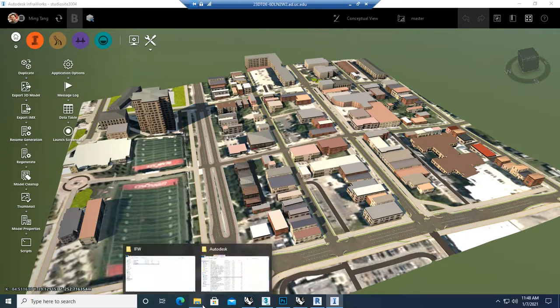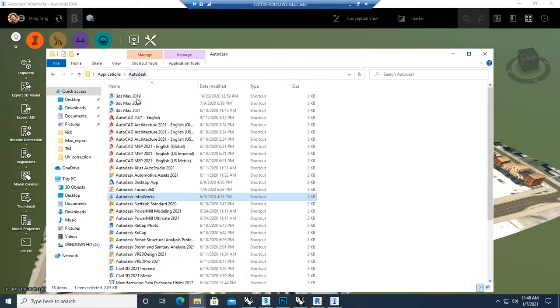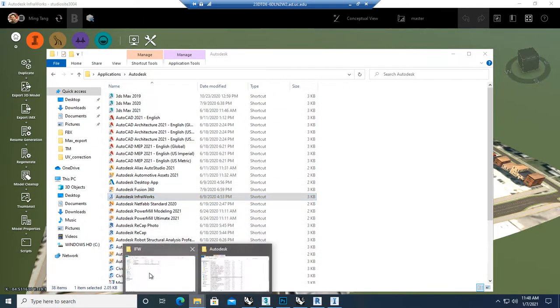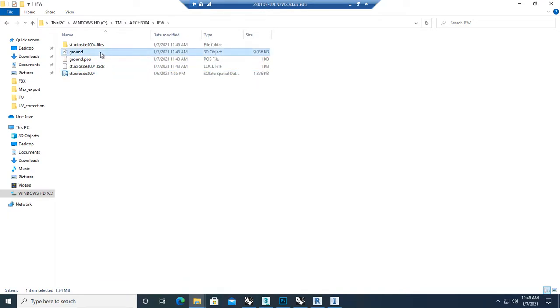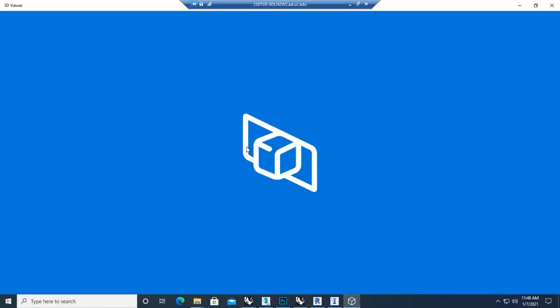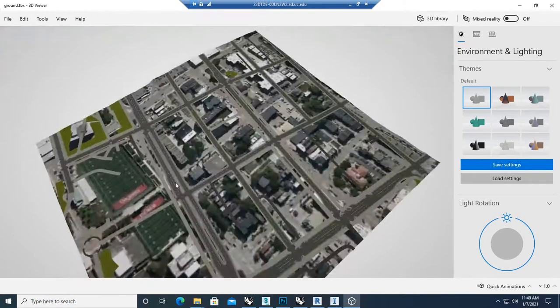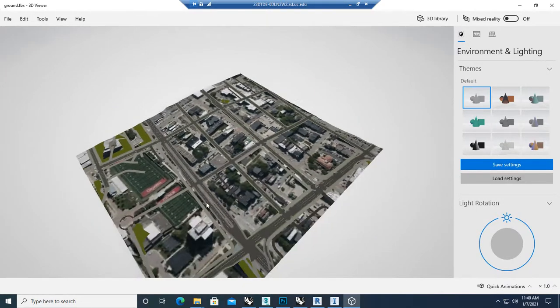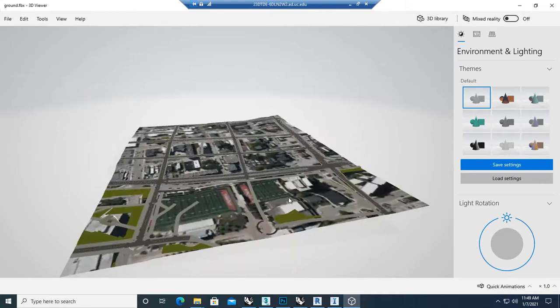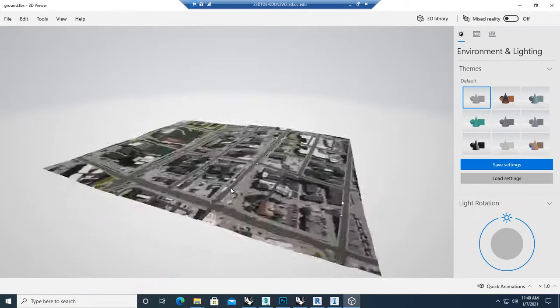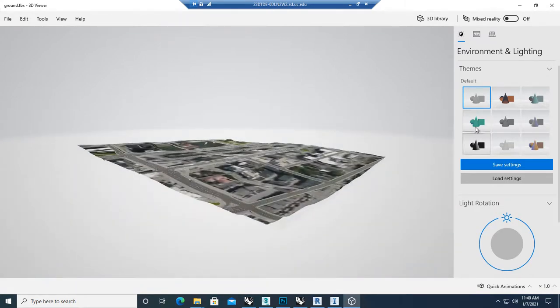You got the terrain. Then let's take a quick look at what's inside that file. So here you have the ground, you have the position, you have the log. Log comes from the Infraworks. So in the ground, if I double click, this is the 3D viewer. You are able to see the ground. Okay, the UV mapping is wrong because this is another issue I will address later, but the geometry should be correct.